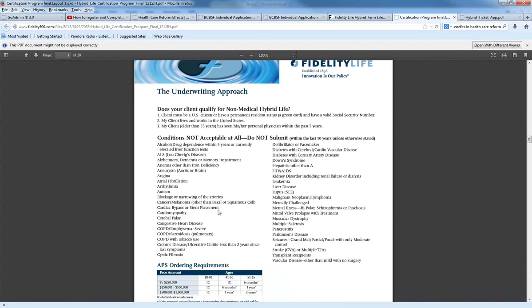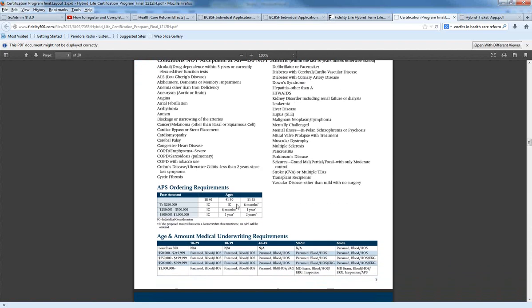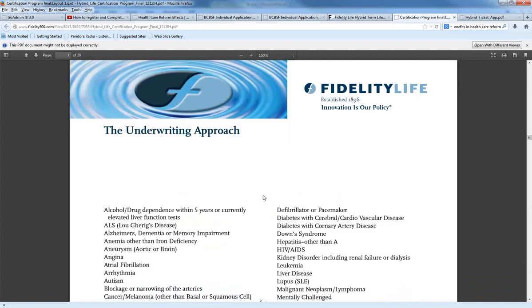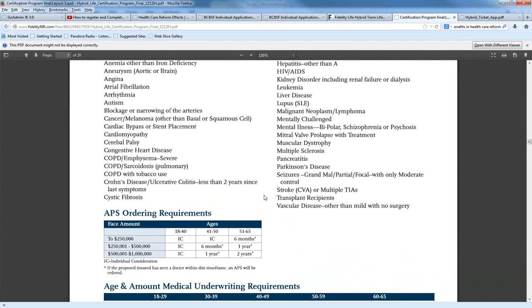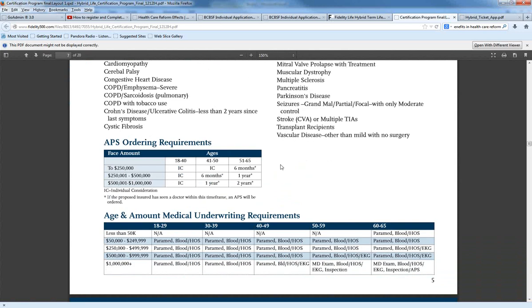We are all accustomed to kick-out questions when it comes to uninsurable conditions. If one of your clients has these conditions, you can just clearly not even take the application. At that point, we would do a little extra research with Brokers Alliance to find an appropriate fit plan. The Fidelity Life program is just not going to work. If they're going to be ordering APSs, which are attending physician statements, you can see the listings here with their age bands and the amount of the policies. Again, very basic kind of things.